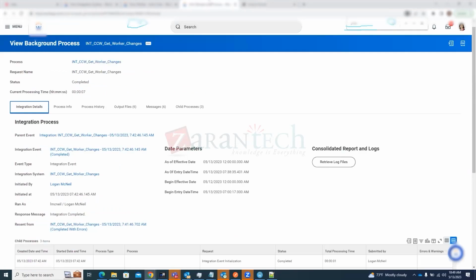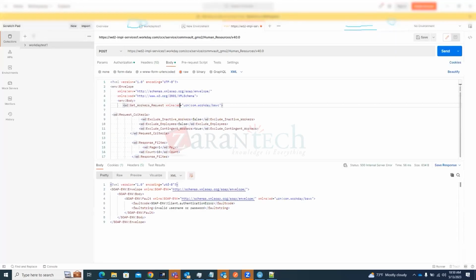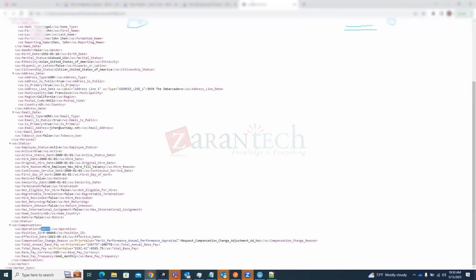Okay, got it. Now if you go back to where it said modified and all, not Postman, the Workday Studio. So how long is this modified? Is it always modified because I modified after the record was inserted? No. It is not always modified. If you delete it, it will come as delete also. Let's say you've deleted the compensation of an employee.